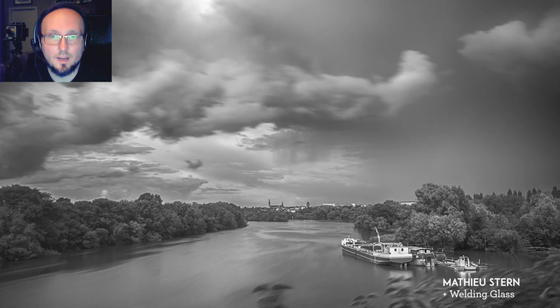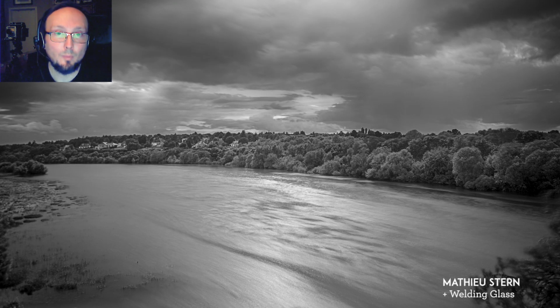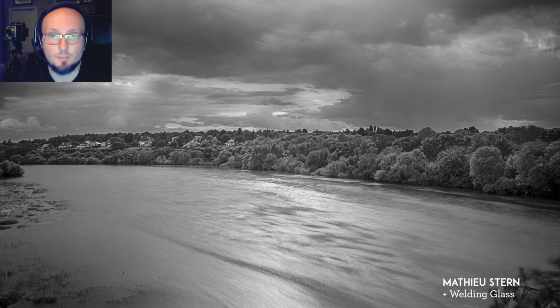But once you realize that you want to be doing more long exposure photography, then it's time to actually invest in the good filters. And these good filters will cost much more than this option. Be prepared for it, but you get what you pay for. And then you'll know that optically you will get great images. But that being said, I think welding glass is a really cool toy, really cool option.